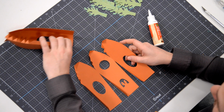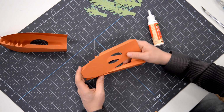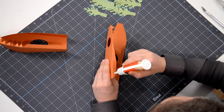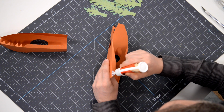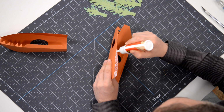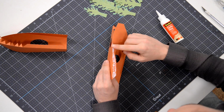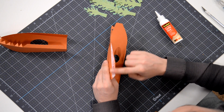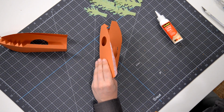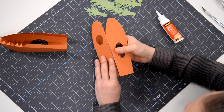So we're going to repeat the same thing here on this side. And just like we did the first time, I'm going to start with this long tab here. So begin by applying your glue to this long tab. And make sure this time, if you goofed like me, get it all the way up to the very tip of that piece there. Spread that glue out to the very edge of the tab. Get any excess glue off of your fingers.